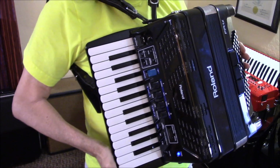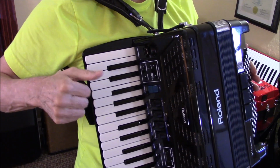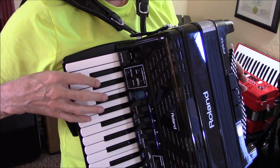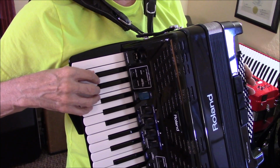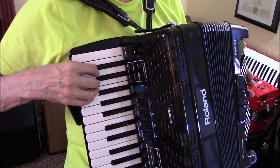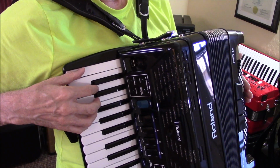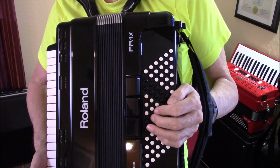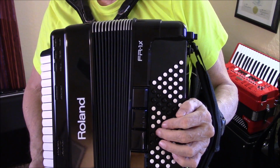So in the first couple of play by ear lessons, we've talked about putting your thumb on the C key. If you look, there's two black keys and then three black keys. Well, the C key is that one right there. And in the previous lessons, we've already gone through playing songs with those five keys. Plus, we also had the previous song where you moved your thumb up one note and played the B key. And then in your left hand, there's nothing new here either. You've got the C bass and C chord. That's the one with the indent in it. Use your third finger to play that, and use your second finger to play the chord note behind it.